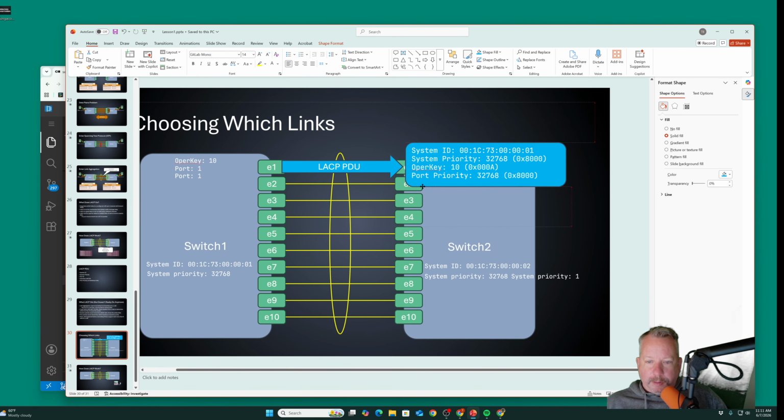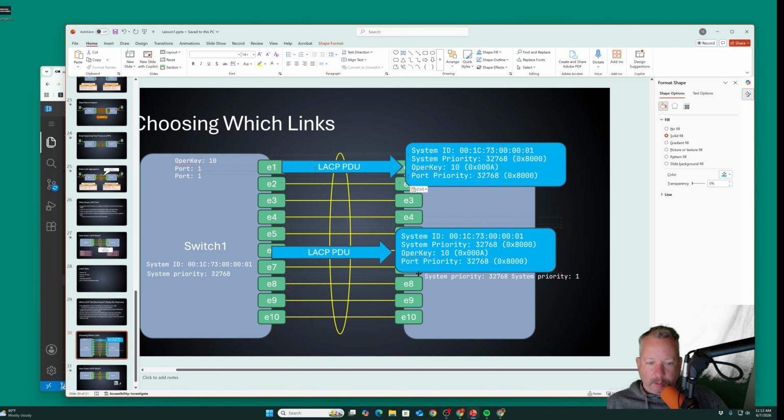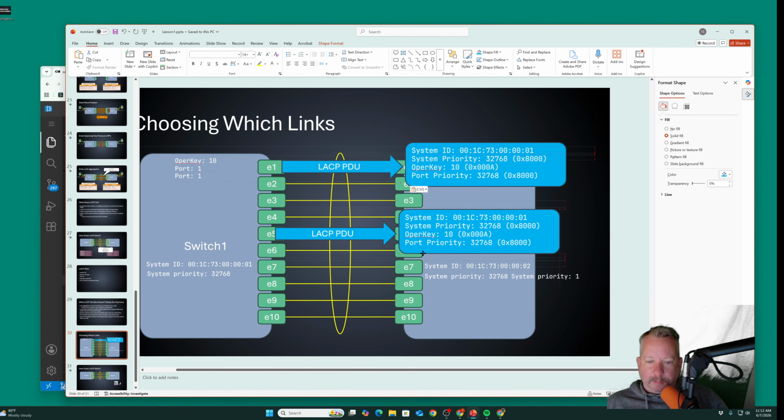So we'll compare the LACP PDUs for two different ports, because we don't want to do all 10, because that would be excessive. We'll do it for like Ethernet 1 and Ethernet 5, just to give an idea of what we're talking about.